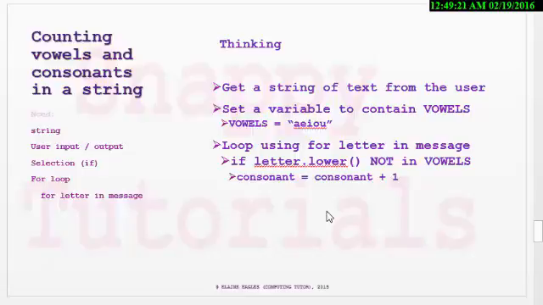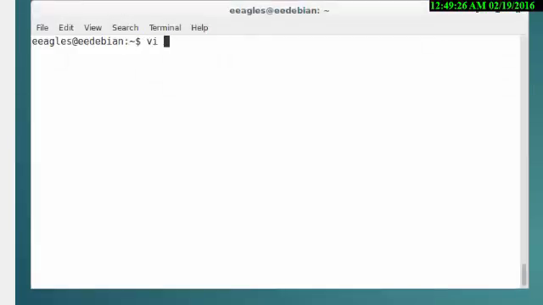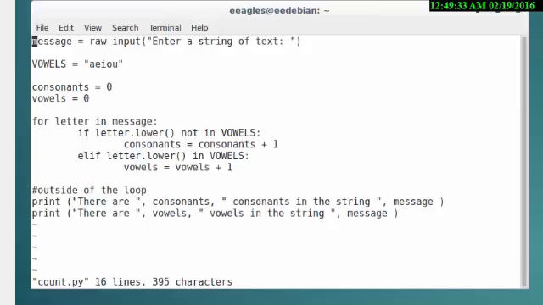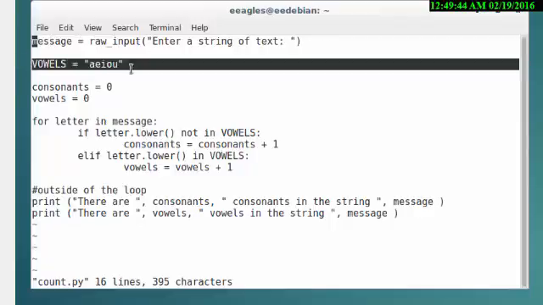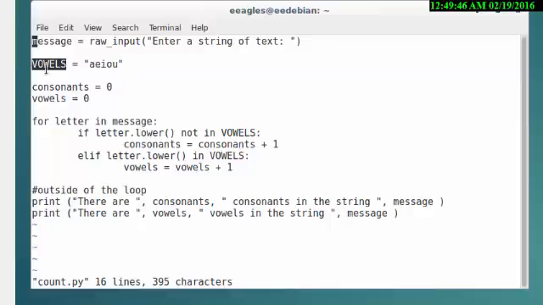So I'm about to do that in Linux, so I'm going to just do count.py. So message is going to contain the string. Vowels is stored in a variable called vowels, that's just put as uppercase.